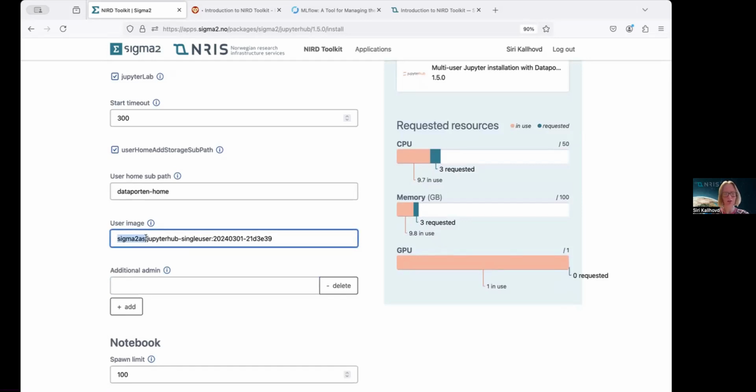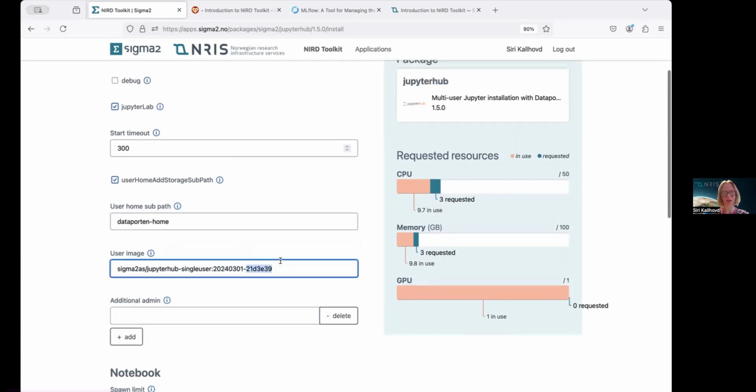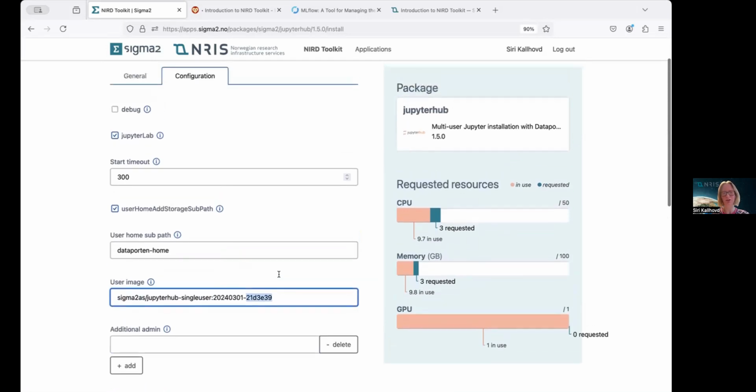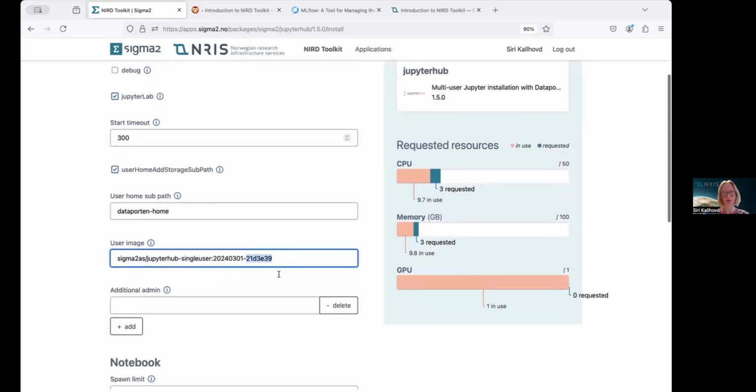And the way these images are working, this is the name of the repository where we built it from. This is the day it was built. And this is the GitHub tag, if you want to go back in time and find out exactly what is in the service that you start.